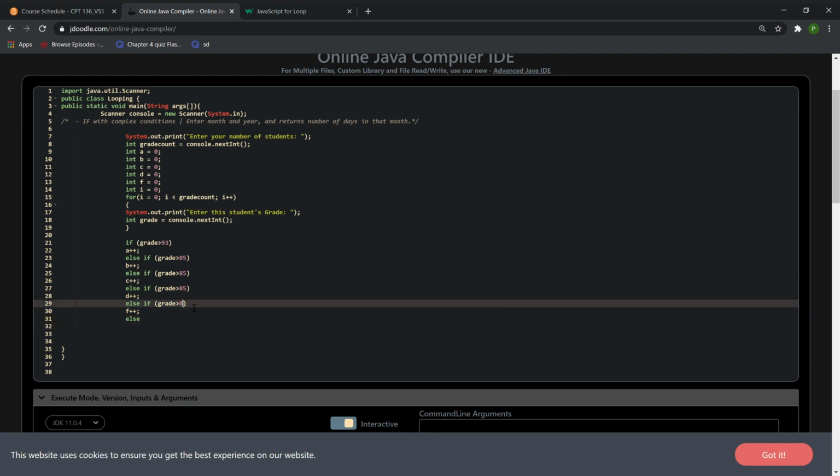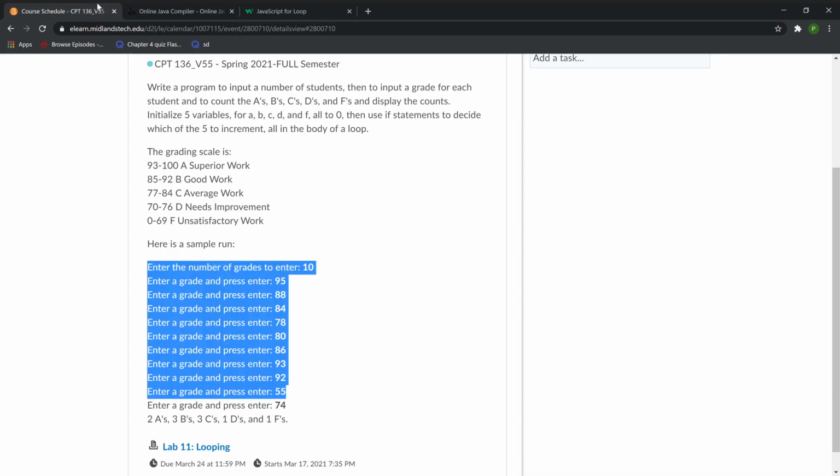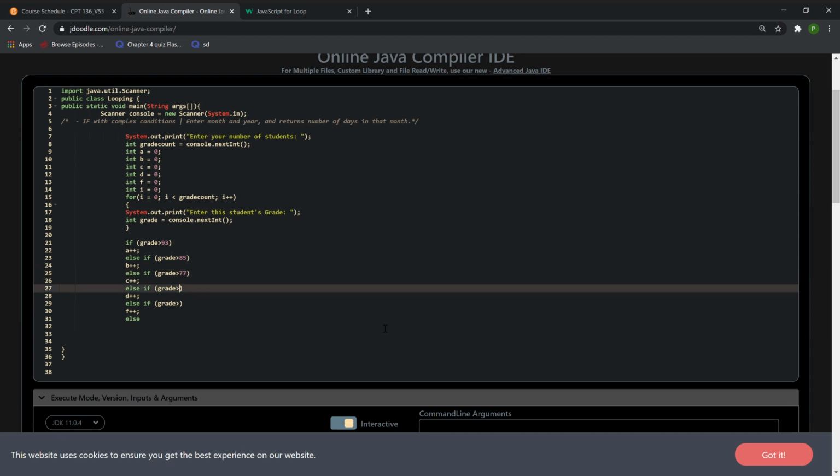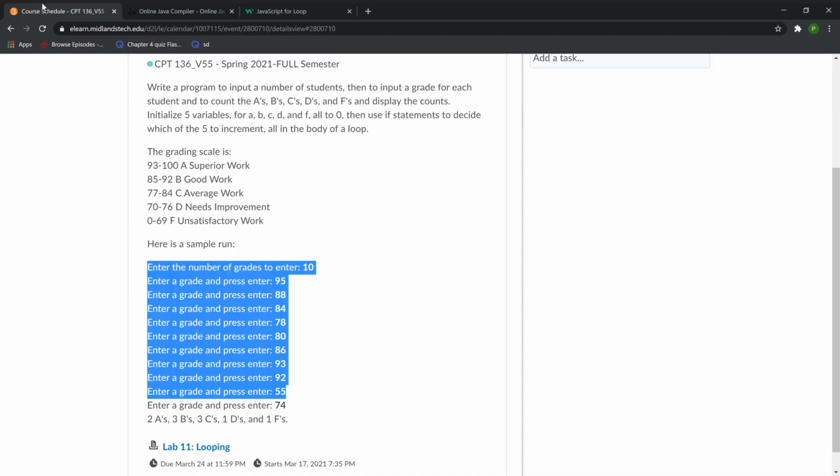system.out.print some kind of error, right? So, what is the grade point scale? It's 93, 85, 77, 70. I remember when I had to do the grade point scale.